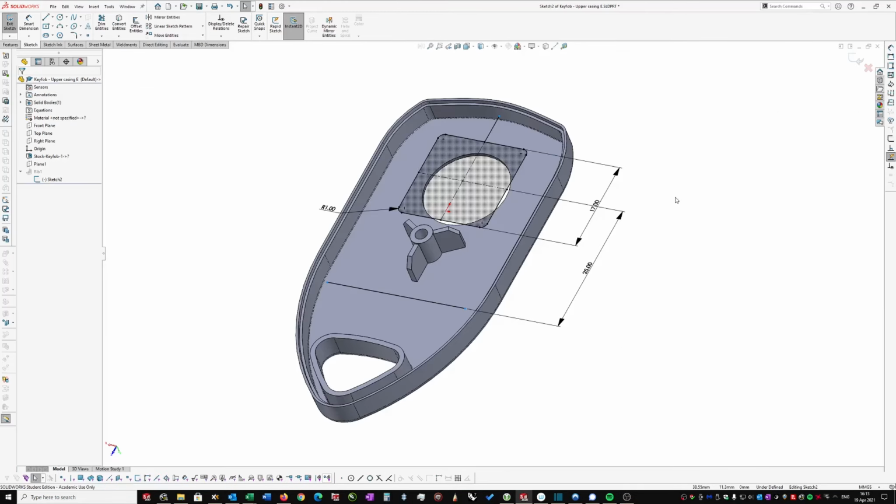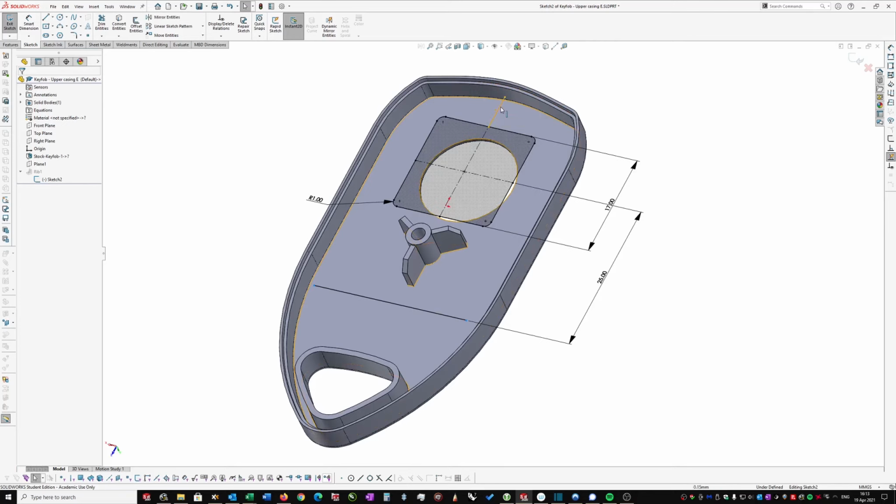So I'm recording over the bit in the lesson that dealt with the ribs because it went a little bit wrong, and it's quite instructive just to see why that didn't work. So I'm going to exit the sketch. Before I do that, I'd added in this vertical line and this horizontal line to indicate that I want a rib coming off of this closed square, and another one at the bottom.